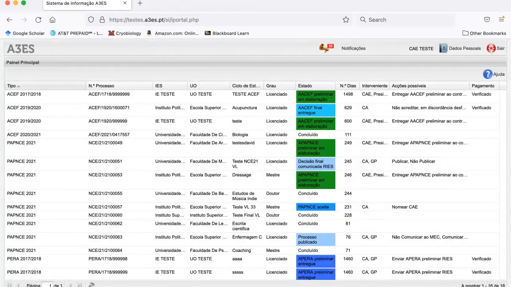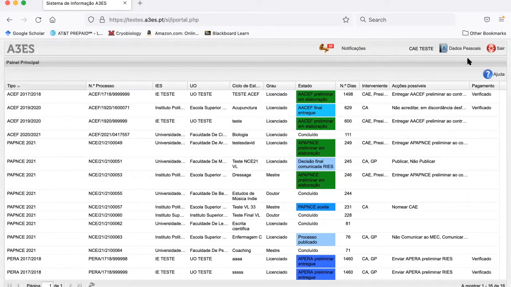So at the bottom, you will see the page navigator. So some of you that have been with us for a while have probably multiple pages. So in this user, we just have one. So you would be able to navigate using these buttons. And here on the right side, you see how many processes or how many programs this person has under assessment. So they have 16 programs altogether.